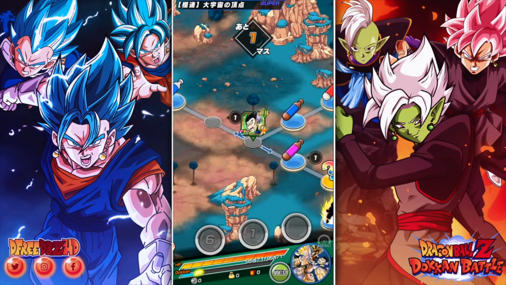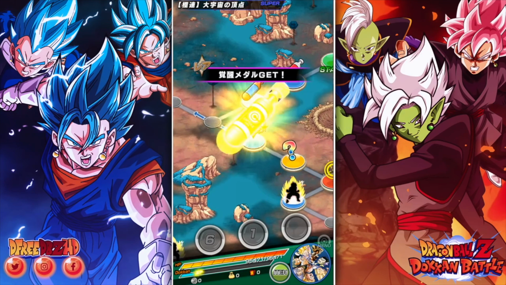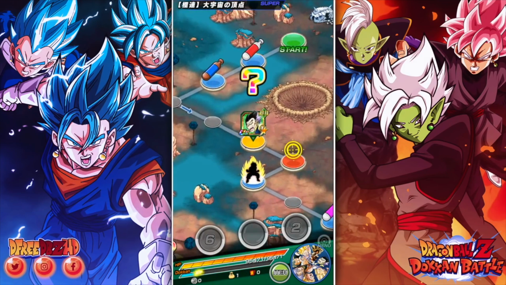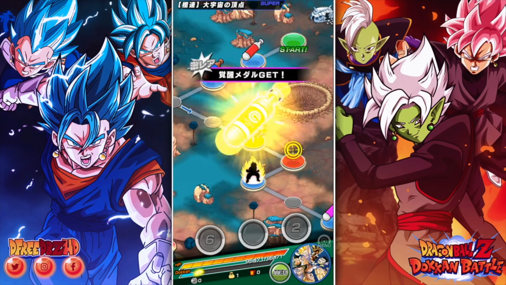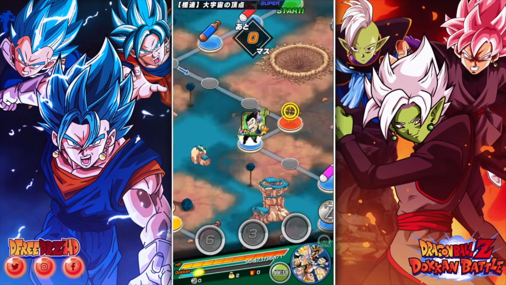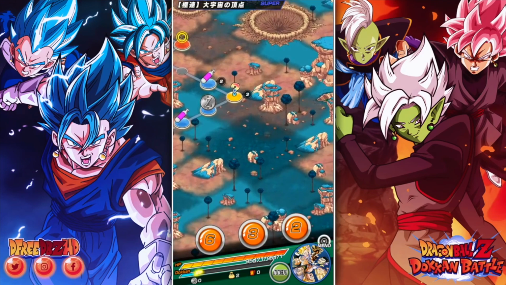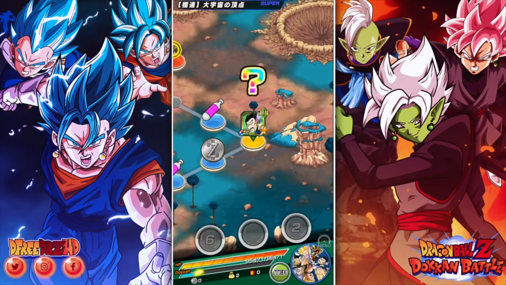And the cool thing about it is the Frieza is now AGL all the way through, so they made it ridiculously easier. And there's a nice drop rate for the cards too, and the medals as well on the same stage. So if you wanted duplicates of Frieza, this is a good chance to get him. And the same applies to Goku's stage.